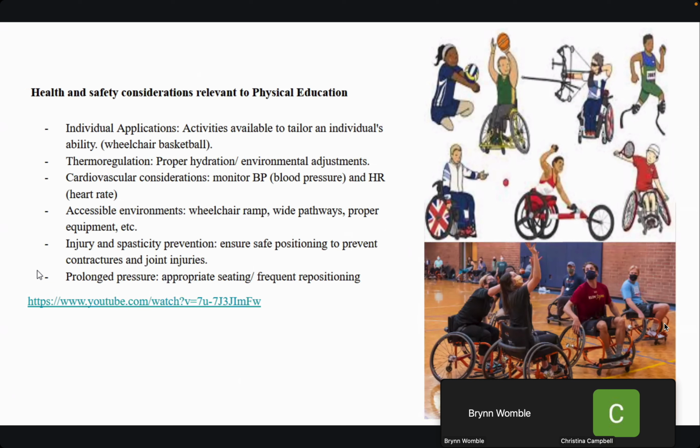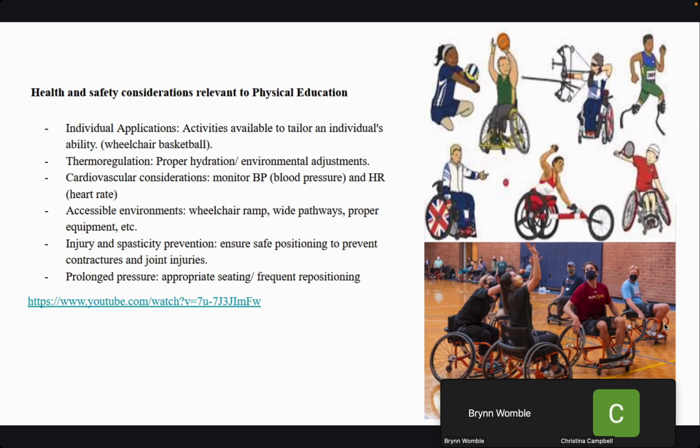And these are some health and safety considerations that are relevant to physical education. So, if or when someone is designing a physical education curriculum or rehabilitation programs, professionals should consider several safety factors. Individualized adaptations is a factor that a professional should consider. There should be activities tailored to an individual's functional abilities. For example, PE teachers can modify sports by using seated exercise or adaptive equipment. An example of this would be incorporating wheelchair basketball for adapted PE activity.